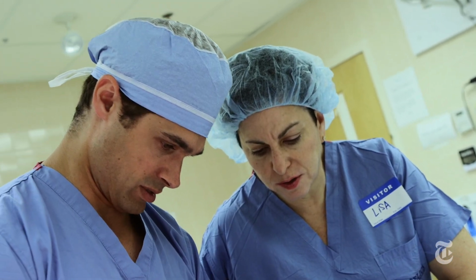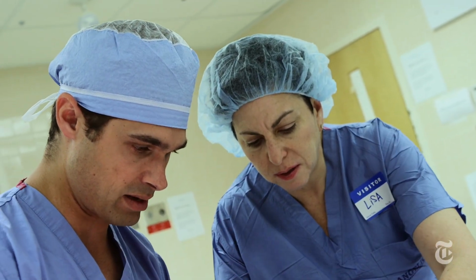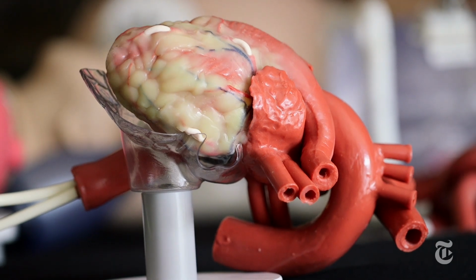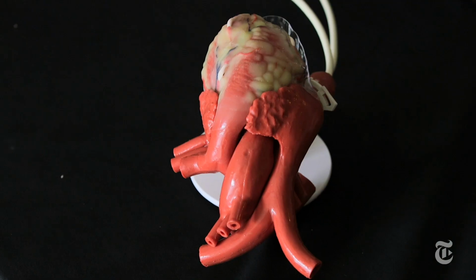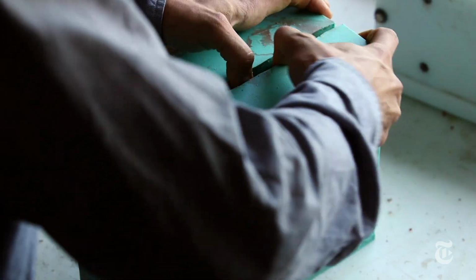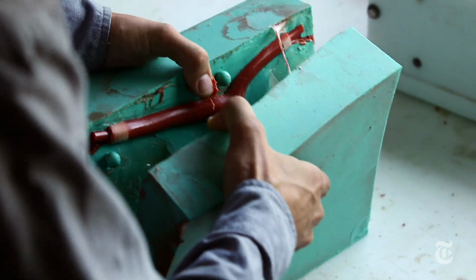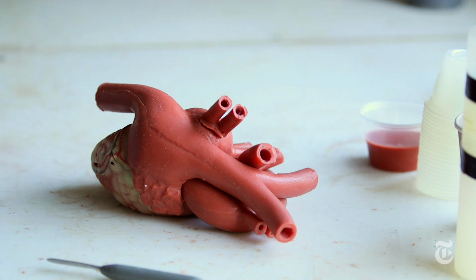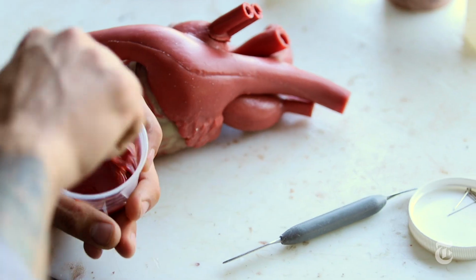Mark DeMoya had developed a prototype, and then he wanted to get a higher degree of realism, and so he brought us the project. The Chamberlain Group designs, develops, and manufactures anatomical models for surgical and interventional training. That feeling of a needle traveling through tissue is very subtle. That's the thing that we go after.